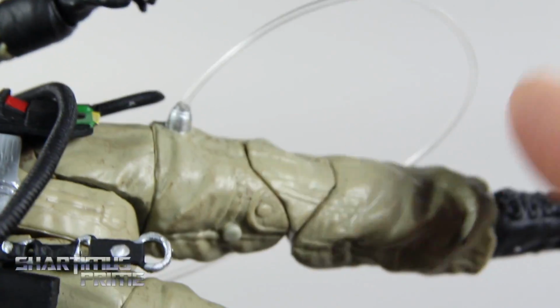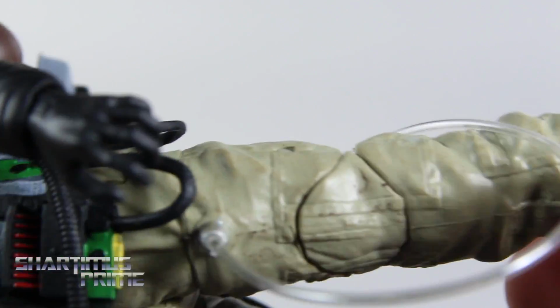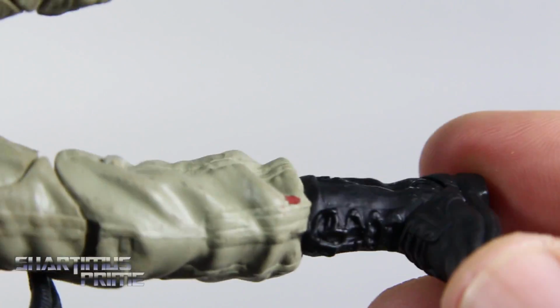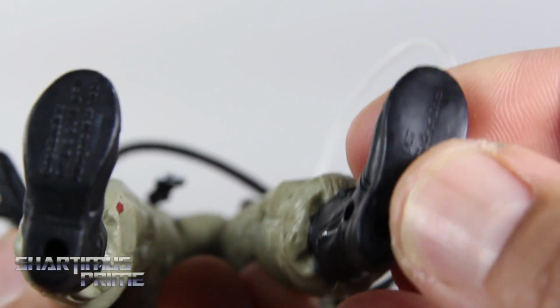Add some detailing. You get the clear tube running all the way through. I don't know what that's for. Maybe a urine tank thing. I can't remember. And then his boots look pretty awesome as well. Like the little zipper that we're seeing right there on the side of the boots. We get some nice looking laces right here too. And then he does have pegs at the bottom of his feet.